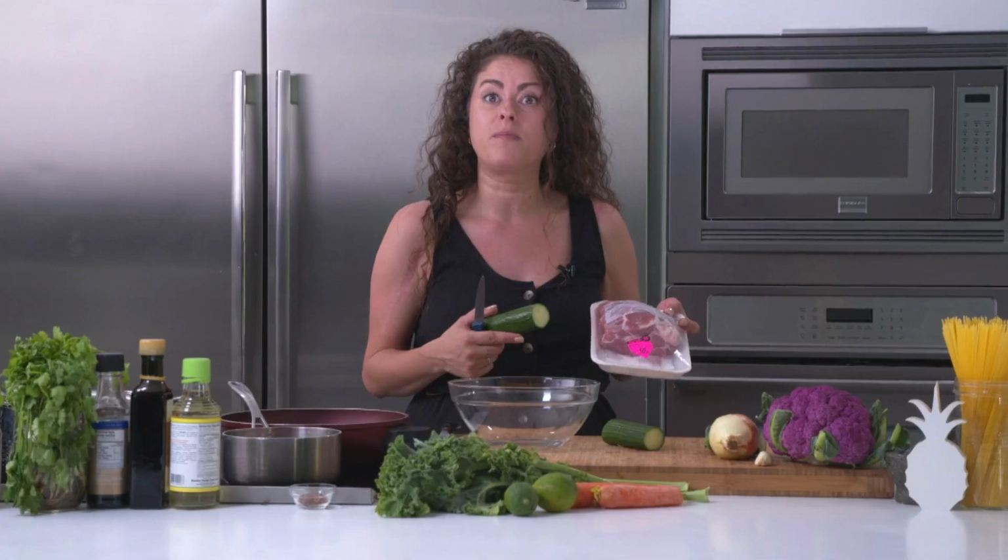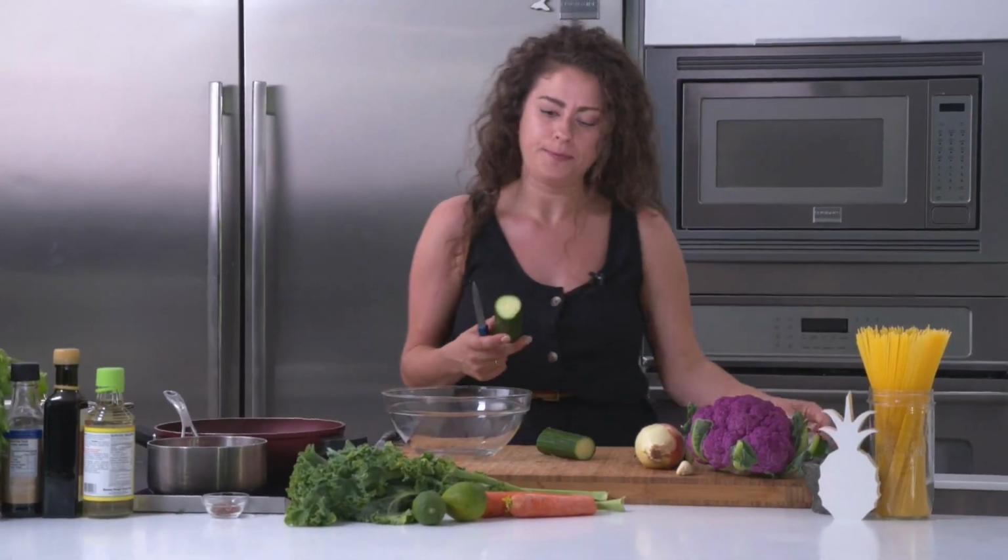What's great is if you have some time on your hands, you can save money. Even if you did this two or three nights a week and decided, I'm not going to plan my meals. I'm going to go to the store and see what's on sale and pick up odds and ends in my fridge and in the discount section and just make up the meal. You can save quite a bit. I mean, for example, this was almost $16 regular price and I got it half off.